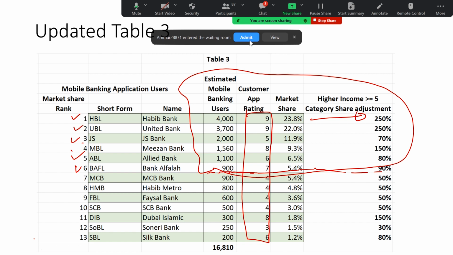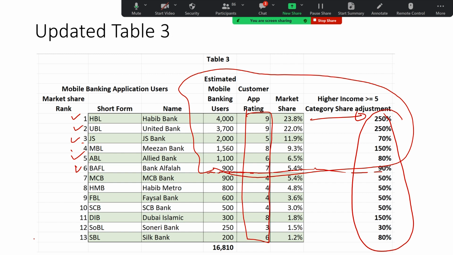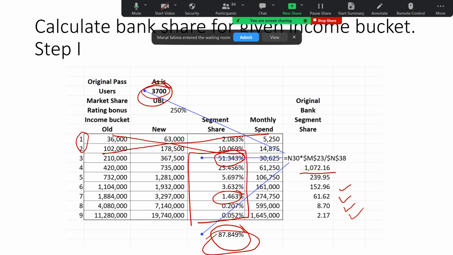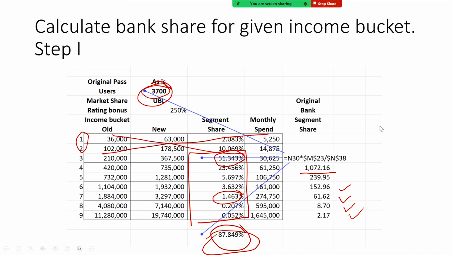And again, this is also a design parameter, which basically means that in the exam itself, I can very easily change this and give you a different set of adjustments and say isko aap istemal karein for your calculation purposes. Okay, I've given this to you for this set of values that you can calibrate your calculations, because there was a request for it. But जो आपके पास actual exam questions आएंगे, उसमें I'd say कि okay, update your model with these parameters, and I may give you, as I said earlier, a different income level, a different market share rating, a different segment share. I can change a couple of parameters here.